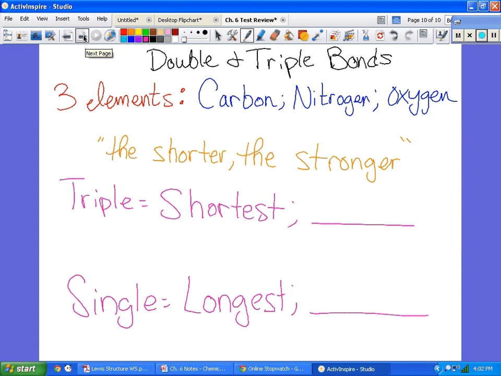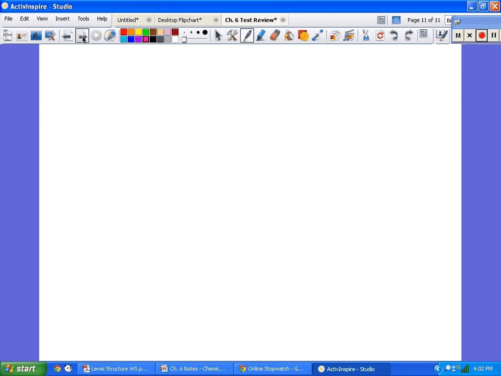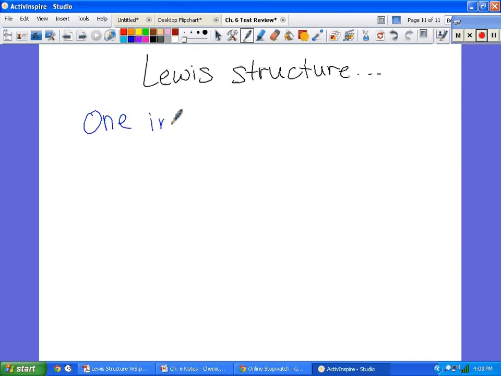Know how to recognize a correct diagram of a Lewis structure and the parts. Know why one element in the Lewis structure is the central atom. Now, the Lewis structure stuff we're going to do at the very end, so I'm going to hold off on that bullet, but I will tell you this. The one that's in the center has two available potential answers.